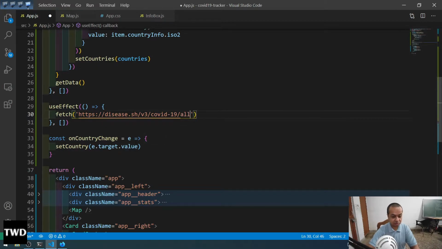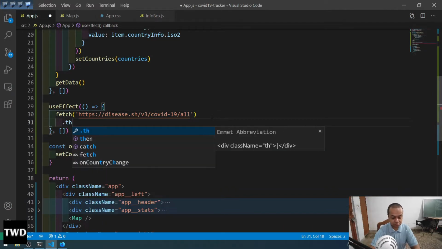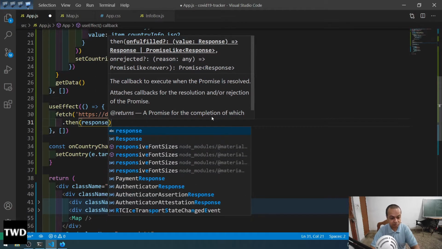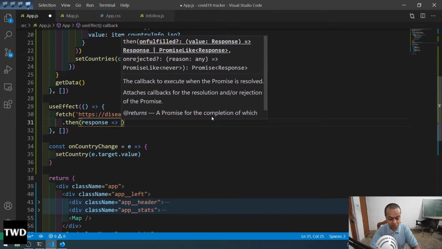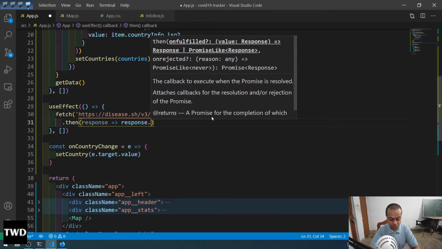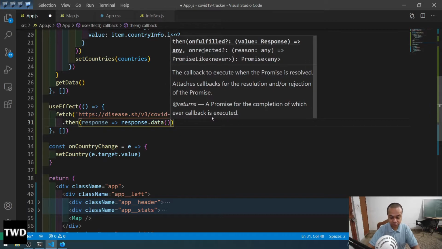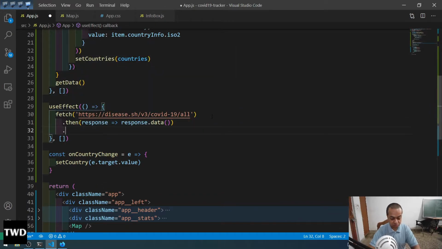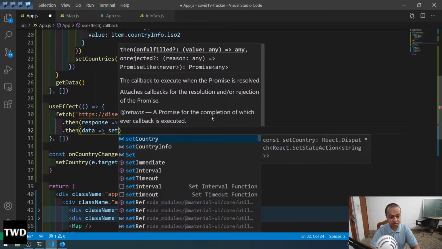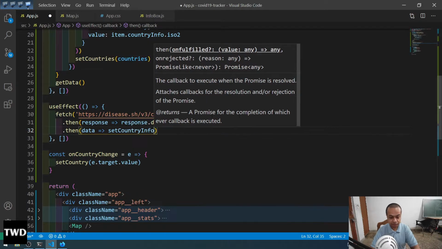COVID-19 and then all, dot then response is response dot data, and dot then data is setCountryInfo.